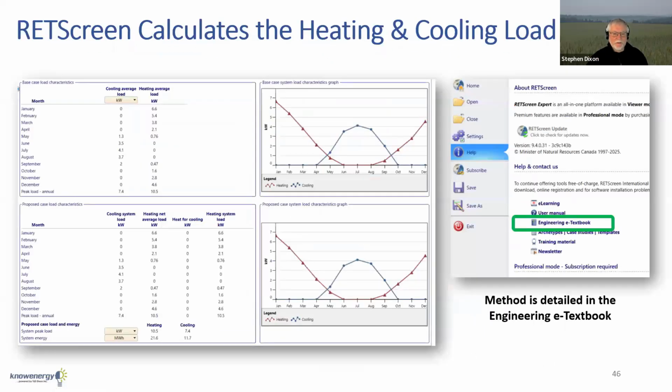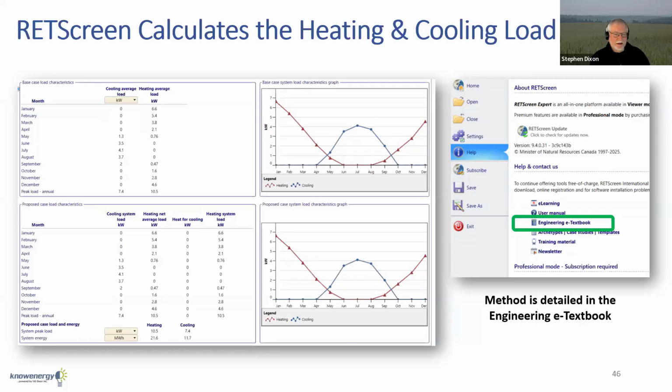Just a quick reference to the engineer e-textbook that Adam put in there earlier. If you want to understand how this model works, it's quite a piece of work. It was originally developed by a good friend of mine, Urban Ziegler, who passed away a number of years ago, a great employee at RETScreen, and it uses what's called the 13-month method. So basically, it takes monthly data and allows you to do a sizing calculation, even though monthly data typically can't do that. It's kind of an innovative approach. If you're interested, have a look at it. There's probably 20 pages where it's all laid out in excruciating detail. And if you are a technical person, it might give you a lot more confidence in how this model actually works.